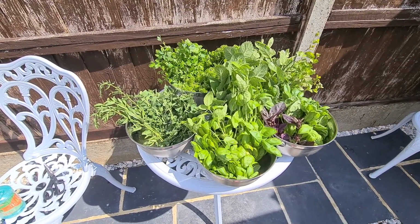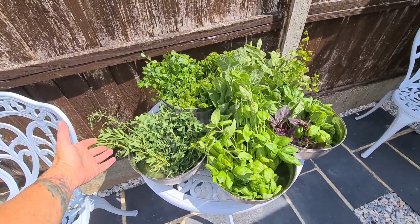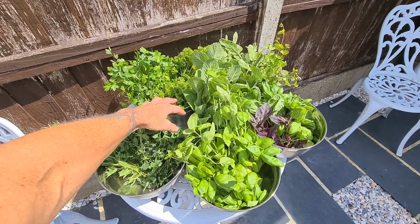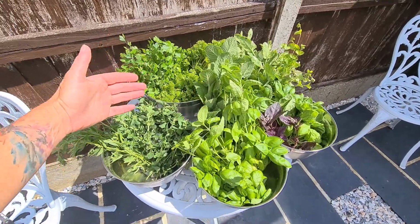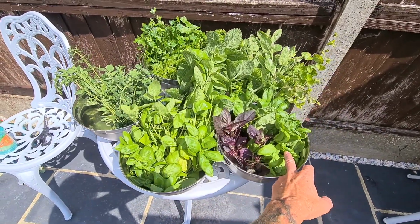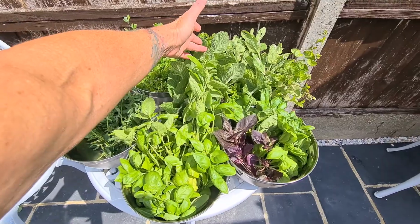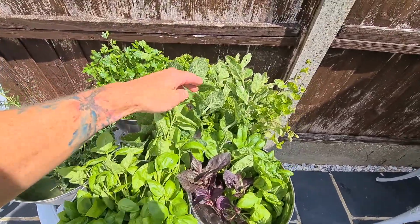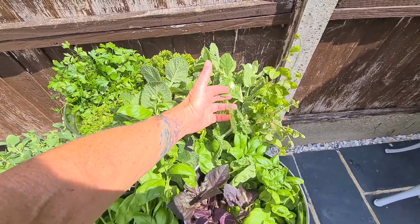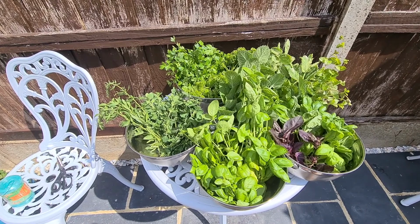So I've finished harvesting and washing all of my herbs. So I've got hyssop, oregano, curly leaf parsley and flat leaf parsley, basil. This is Isabella basil, which has got like an aniseed taste to it. I've got purple basil. I've got mint, I've got Moroccan mint, Indian mint and pineapple mint with these lovely variegated leaves. So now I'm going to show you what I'm going to do with them.